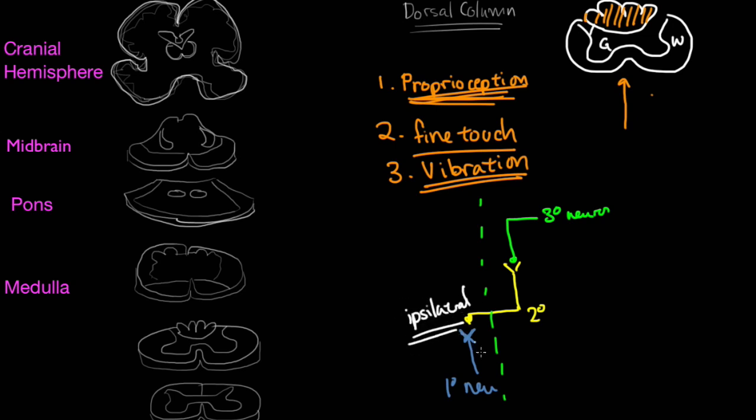So let's say in this one I drew, the primary neuron ascended ipsilaterally, then it decussated, decussate, meaning crossed over, at the secondary neuron at whatever level this was, and then ascended in a contralateral direction. The tertiary neuron synapsed with the secondary neuron, and ascended once again, ipsilaterally to its final destination.